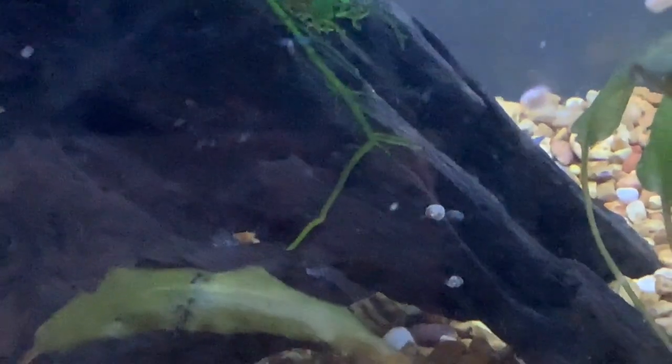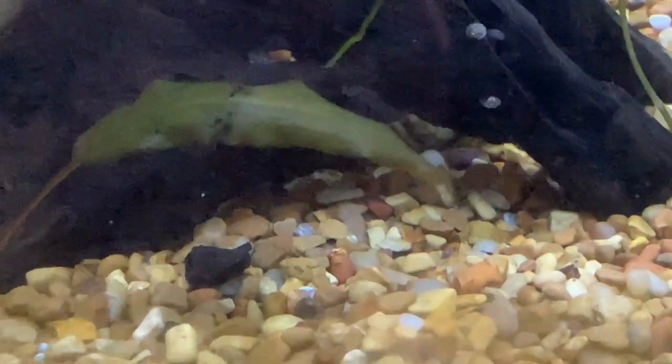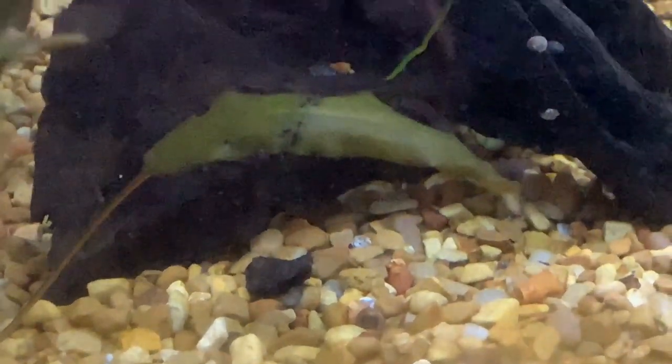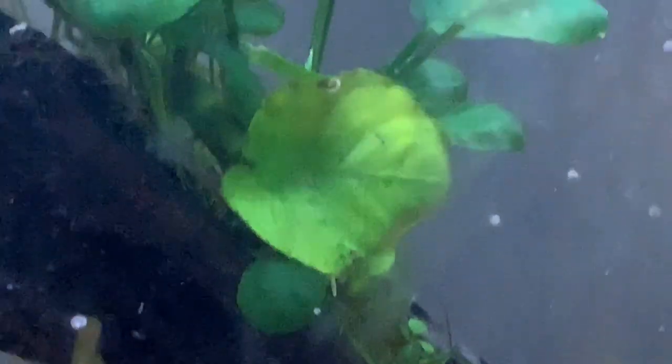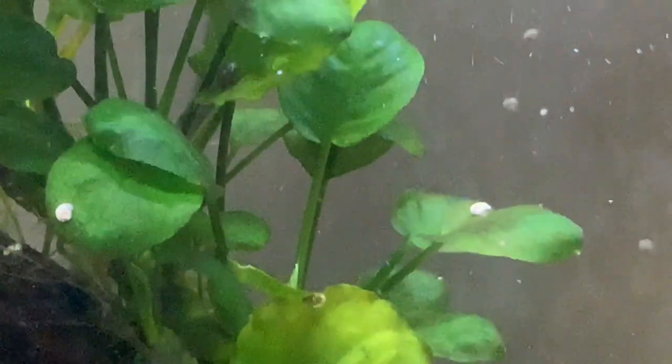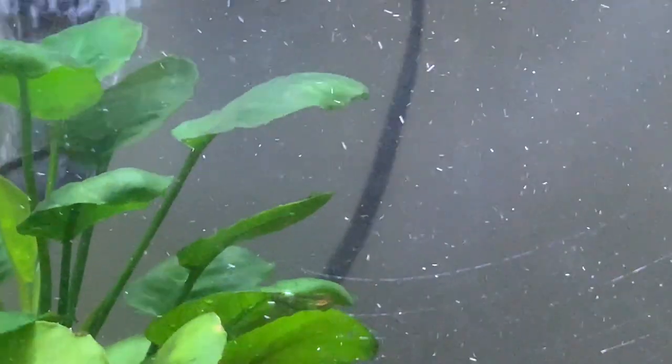And here's just the overall picture of the tank with the driftwood, with the crypts that have been in there. This tank has been running with the angelfish about 18 months. I never have any problems with it. I think the tall tanks really highlight the angels and give them a lot of swim room. And of course, because they're such tall fish, it really gives it a good look.